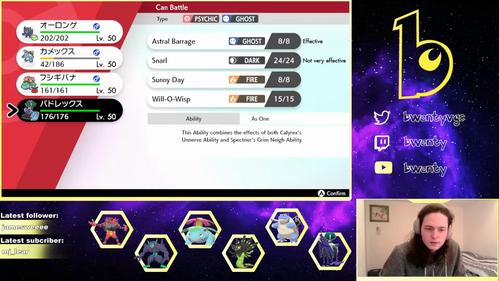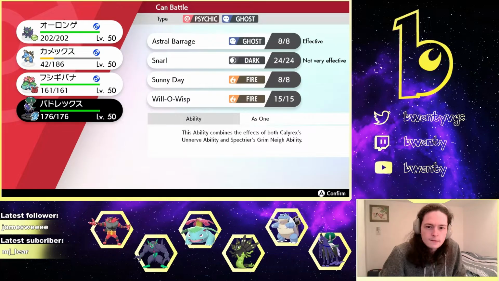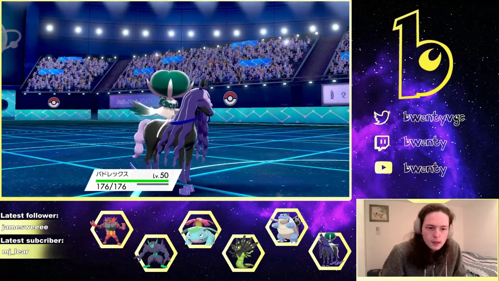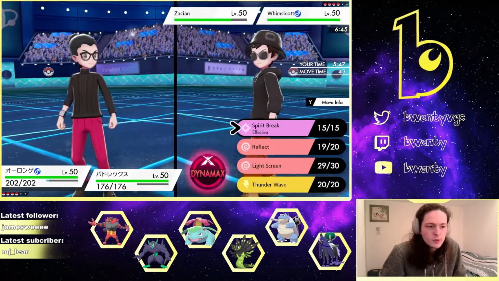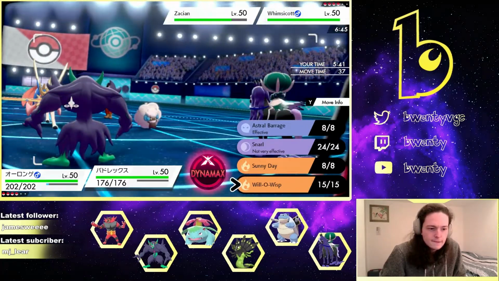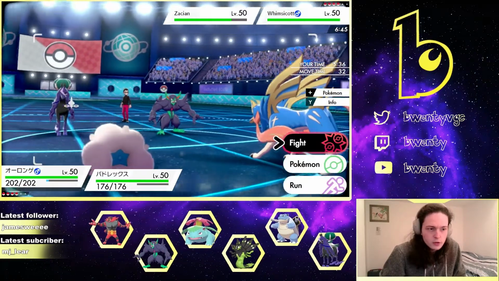I could go into Calyrex here. Ooh, I could Calyrex and Scarf Will-O-Wisp. Wait, no, they'll outspeed me. I need the Icy Wind to go off. Bugger. I mean, I'll live a Behemoth Blade here. So I could just potentially go for the Burn on Zacian. That might be worth it. Like, HP on Calyrex is borderline irrelevant. I want a Spirit Break to get rid of Sash on Whimsicott. I think I should go for the Burn here, right? I could also just T-Wave and Barrage, actually. I think I prefer T-Wave and Barrage.